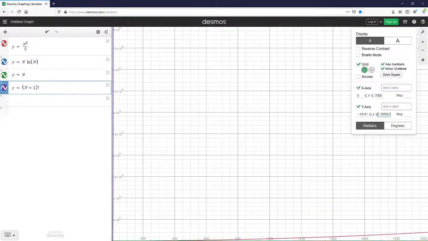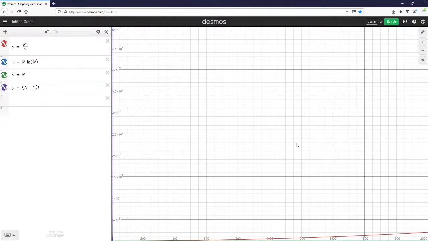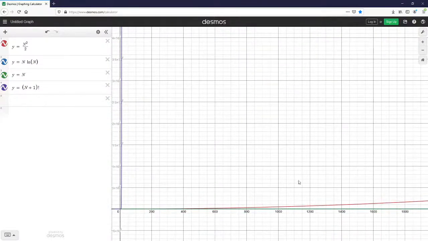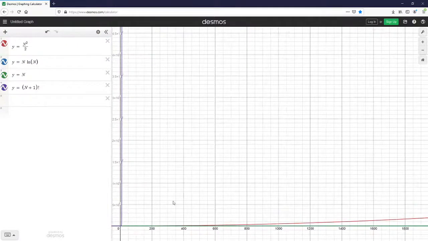So here's a good example, right? Once we're looking just from 0 to 2,000, here's our red line. Our red line that was performing so terribly before and taking longer than the number of seconds in the universe to sort whatever, here's the purple line. It's still almost vertical, right? So n plus 1 factorial is basically as bad as it gets, in terms of an algorithm.